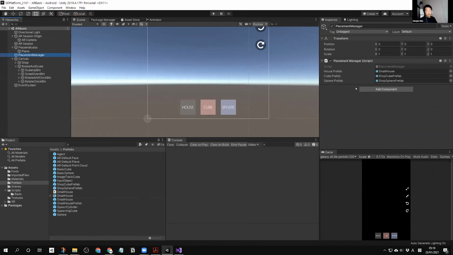In my package script, I just named them house prefab, cube prefab, and sphere prefab, because I wrote it down directly. But first, second, third is maybe a bit easier to recognize, and maybe you can use it in different ways as well. But yeah, it's totally fine.